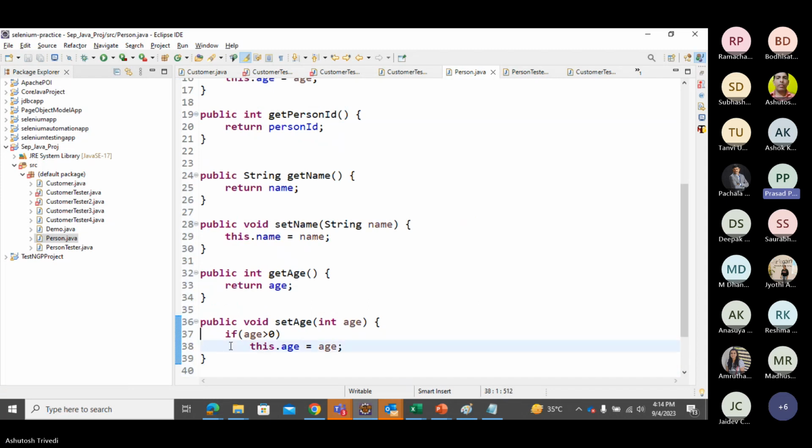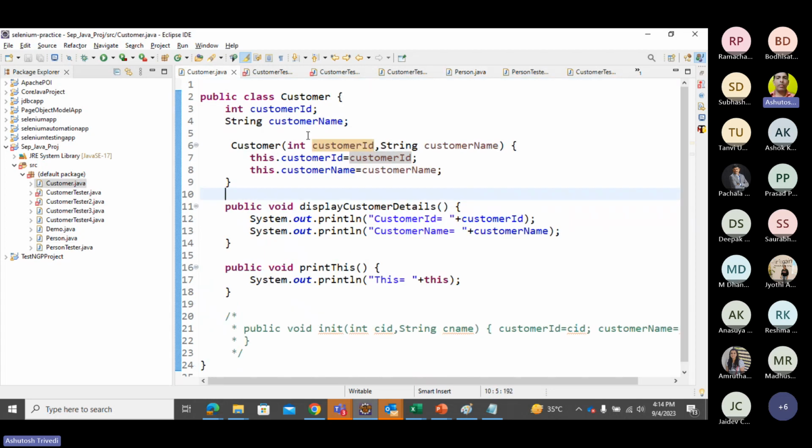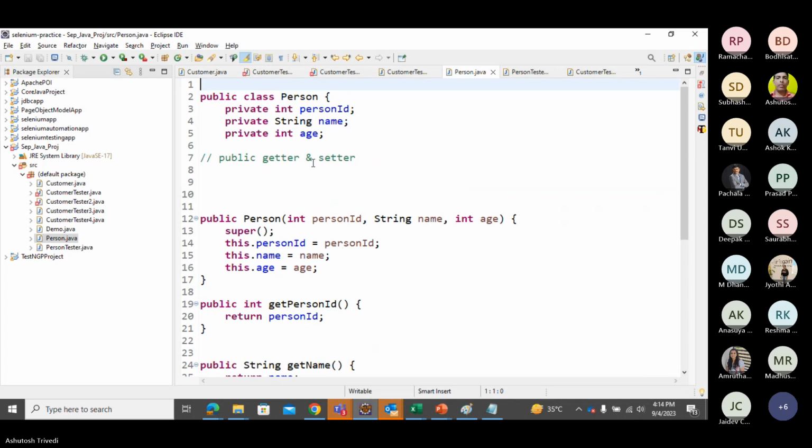Okay, then we have to give this getter and setter for each property you need to define. Initially you have seen in the Customer class that I just declared the property and did not define a getter and setter, but that is not a good approach. A good approach is: whatever properties you have, make all those properties private, and based on your business requirement, define getter and setter for those properties. Public getter setter. Clear to us?